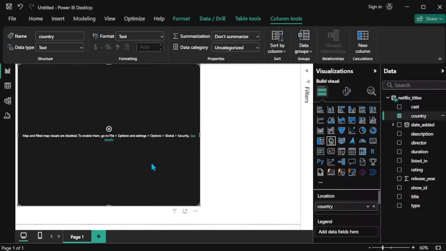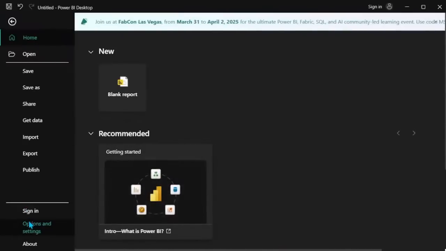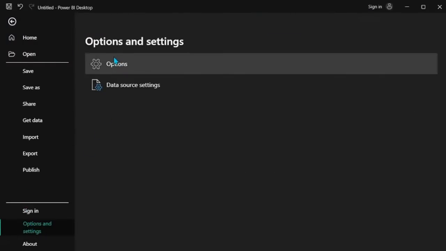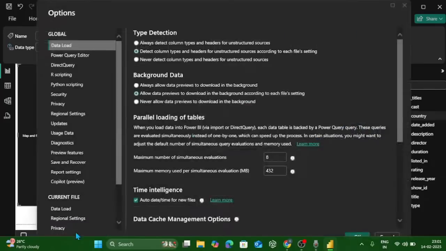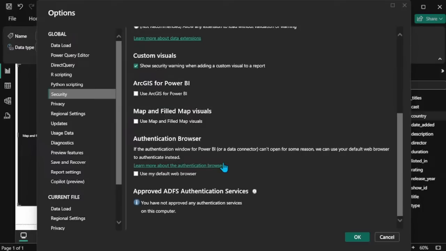If you get this kind of problem, where the map is not working, you can go into your file and go into the options and settings. You can enable the location for this particular map. Go into options. Now it's asking this. Go to security options and scroll down.